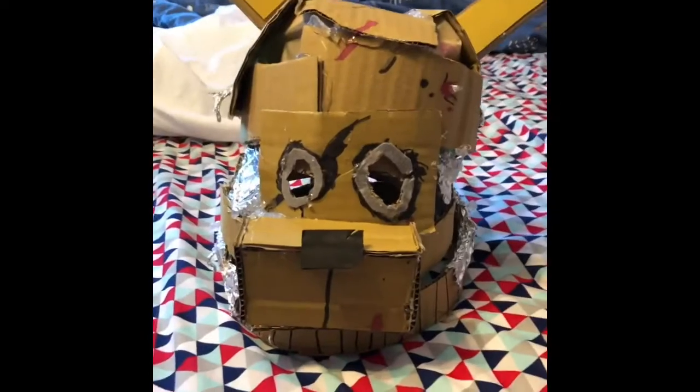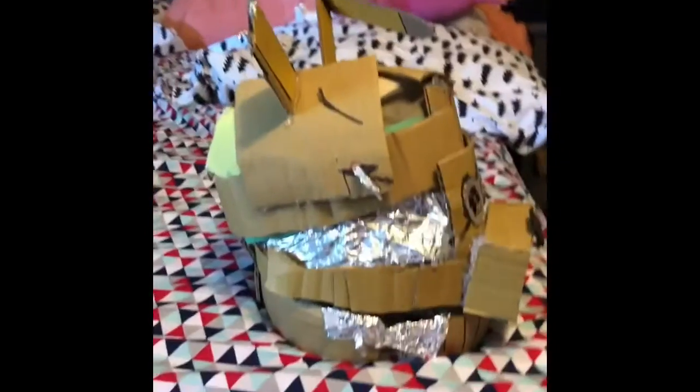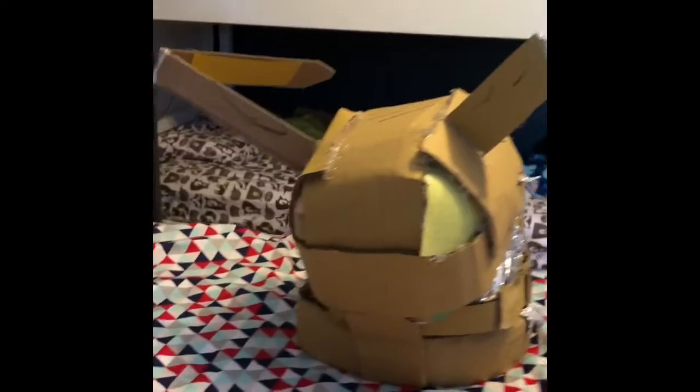Okay, right there. Now, first of all, I'm gonna give you a view of all angles, so that you can see everything there is to see, hopefully, before I try to show it to you. Even though there's nothing that interesting on the back. Okay, now, time to show you some details.